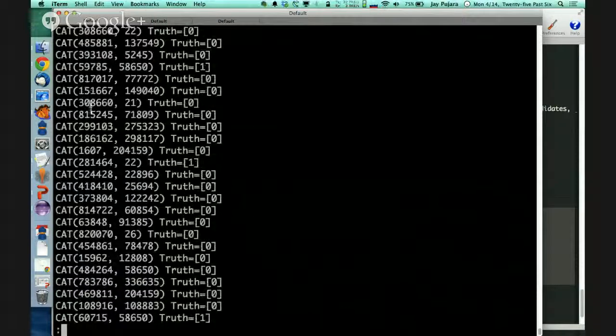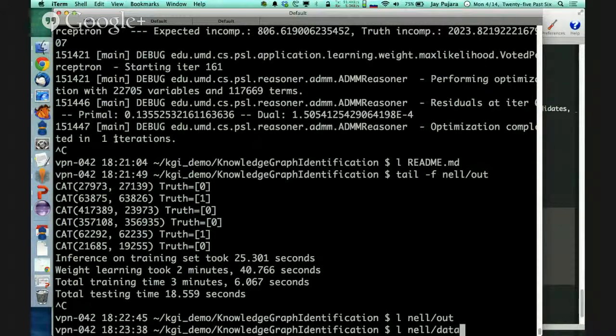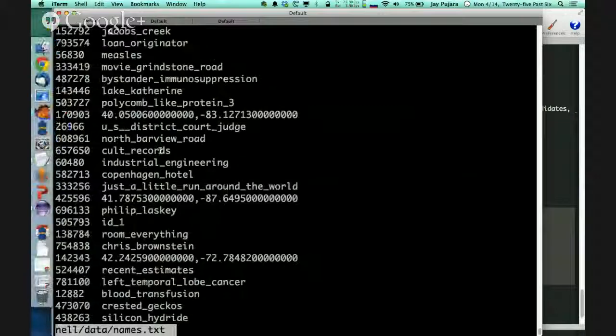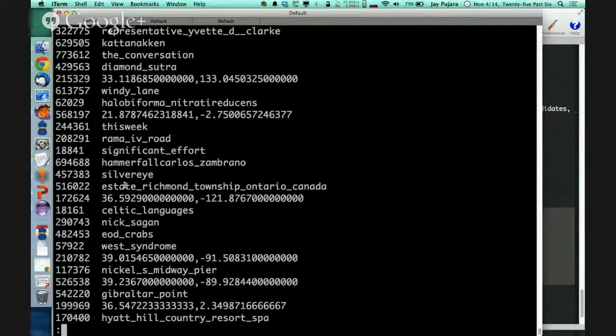And it's using these numbers here because PSL assigns the arguments of the predicate a unique identifier, so it's easy to look them up and to do joins when it's grounding rules. Having the actual string that we see in NELL would make it very slow. But if you look in the data directory, we have a little file called names.txt, which just maps each unique identifier to the value that NELL uses. This is a large file because NELL has, for example, latitude and longitude, but this allows us to very quickly run these models.